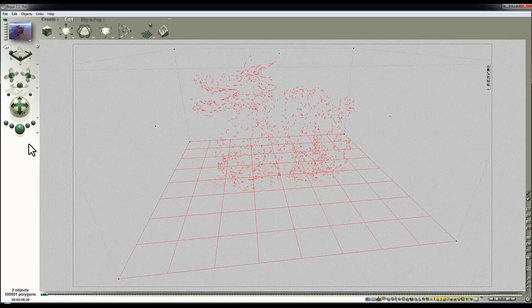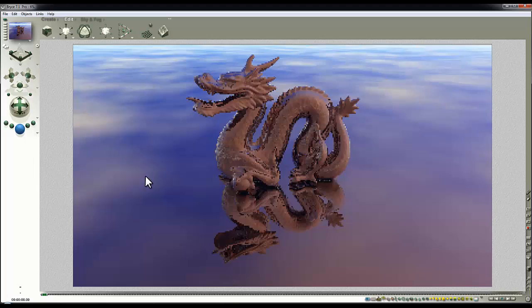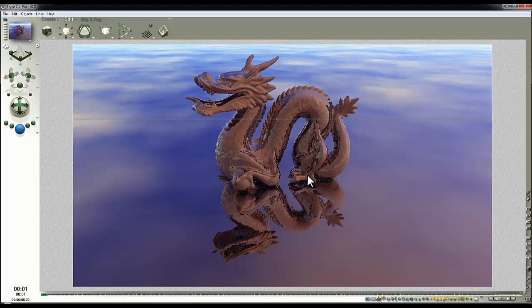If we modify the material so it's more reflective and more metallic than is normally allowed in the Bryce Material Lab. So in this render, what I hope you can see is that the colour that's been assigned to the diffuse channel is coming through more so when the angle of view is perpendicular to the surface we're looking at. So here where the view is perpendicular to the side of the dragon, it looks quite browny coloured, and where it's glancing off at an angle like here or towards the horizon, you can see more of the sky colours coming through. So that's the operation of reflection and metallicity.